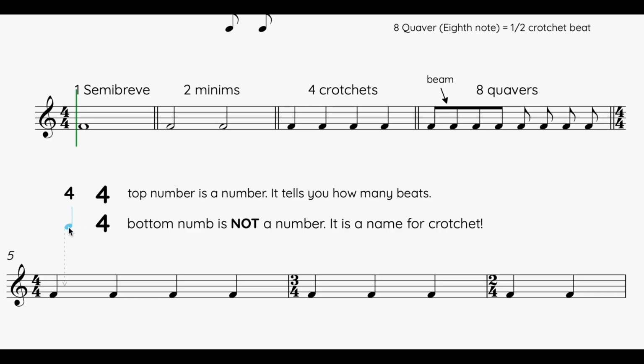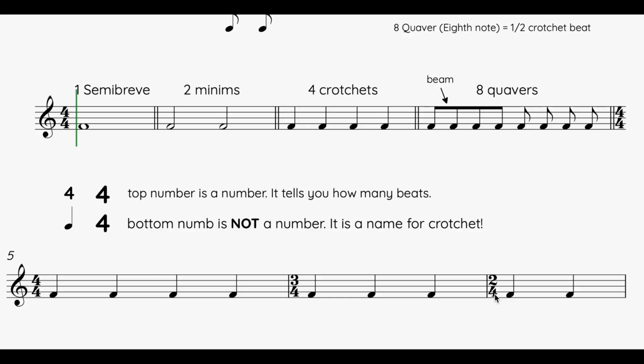I think I'm onto something here. If we used a crotchet here to represent the 4, instead of the 4 representing the crotchet, everyone would understand. And that would be one layer of teaching we never have to do. 4 crotchets in a bar. And then everybody would understand. You can see over here in 3/4, that's 3 crotchets in a bar. And here the 2 is 2 crotchets in a bar.